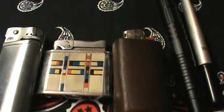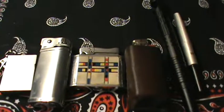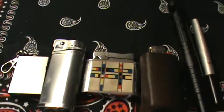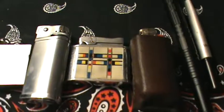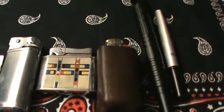One other thing I'll mention is that I would like to find a cool vintage old match safe, one of the brass ones or whatever. I've been looking for a while, but haven't really found one, at least not for a price that I like. So I'm looking for one of those. That could be kind of fun to carry. I might experiment with carrying an old match safe if I do get one. That's kind of more my style.